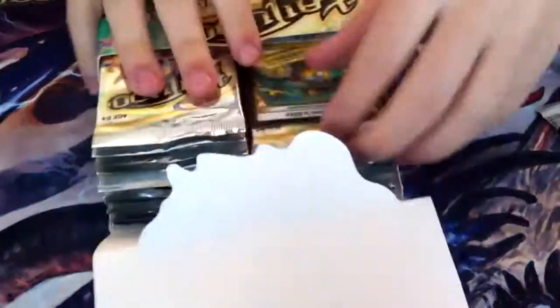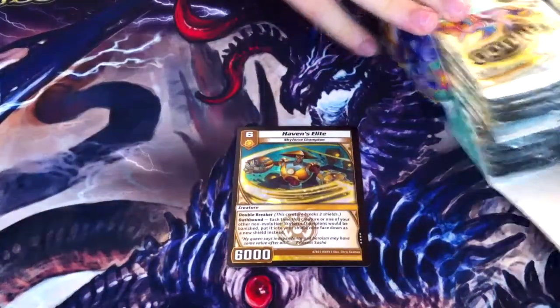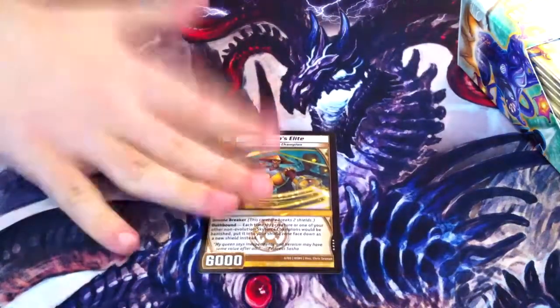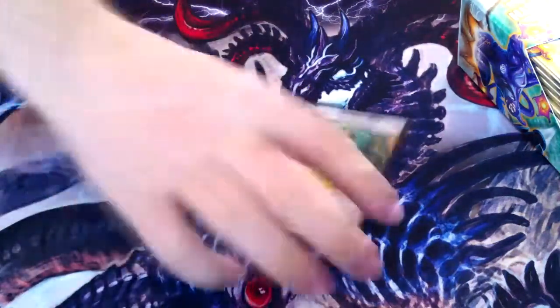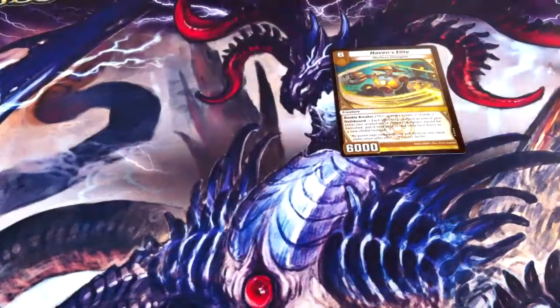The box rare is Haven's Elite. Awesome card. More Skyforce champion support, really cool. It gives all of your Skyforce champions the flare inhibitor effect: it goes in your shields, and it protects them, and it even works on this one too. So, awesome stuff. So, there we go.